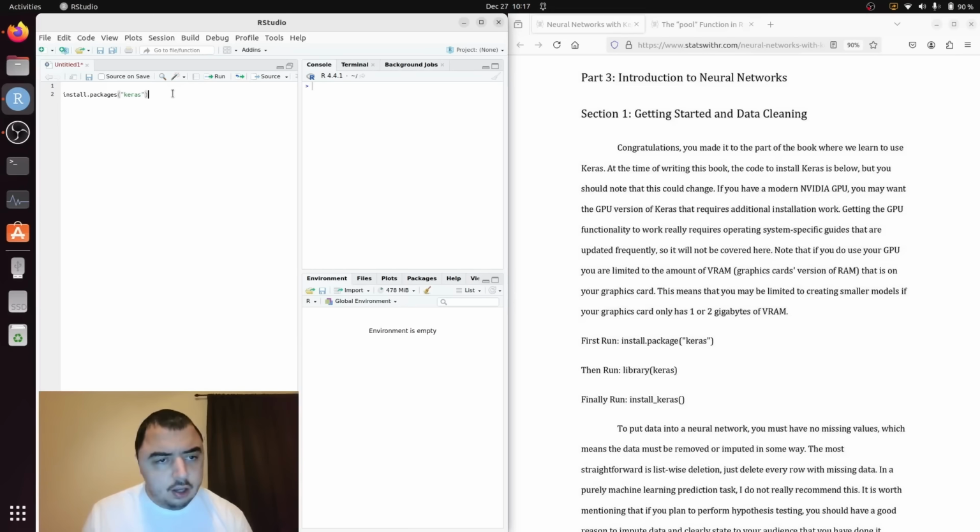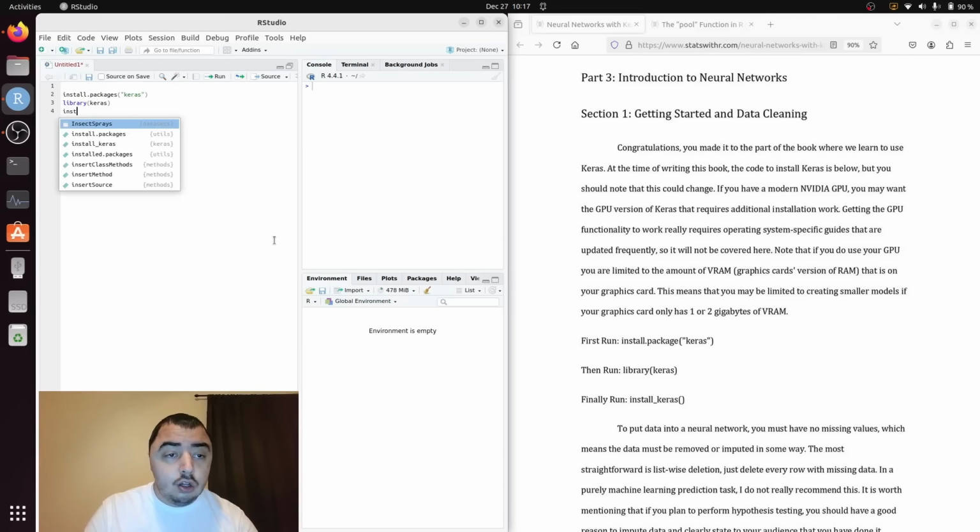And of course, like I mentioned before, you only run that once for each computer you want to install it on. And after that, you have to actually library(keras), which loads the Keras files you just downloaded into R for them to run. And then you have to run this rather special function, install_keras().